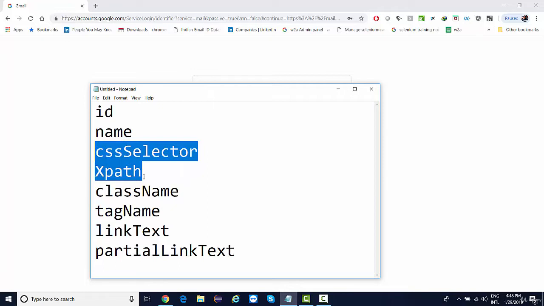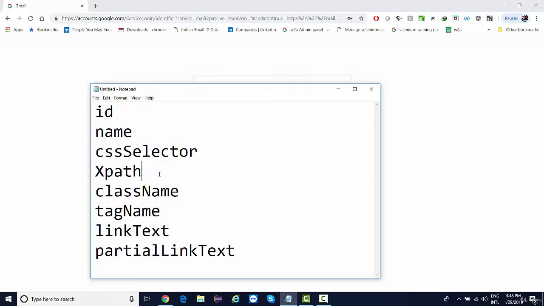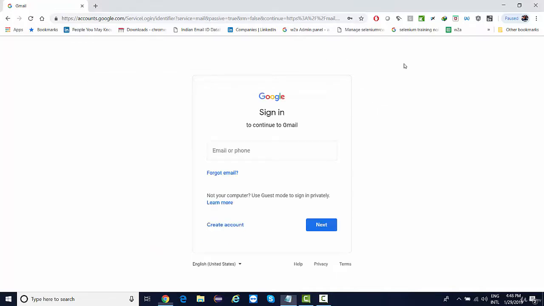In order to work with XPath or CSS, we need to learn some syntax, right? So the very first thing we're going to start with is XPath. Let's say this is the element I'm going to handle, the input box. Whichever developer created this text box must have defined some HTML code for it, right?